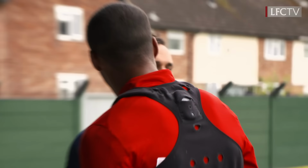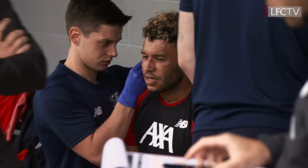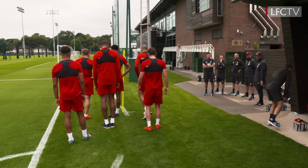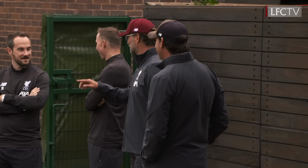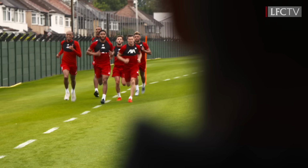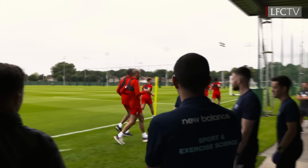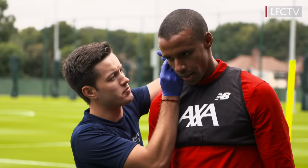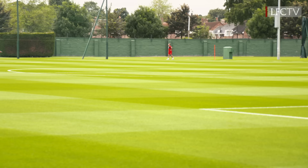Level 18, four laps. If you could do that, that would be fantastic. Four laps. Joe, come on, now it's ready. Three more laps, boys, keep going, well done. Let's keep on the beep, let's go! Come on! Keep going, boys! Two more!